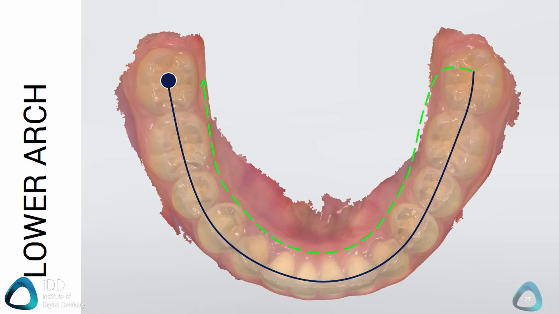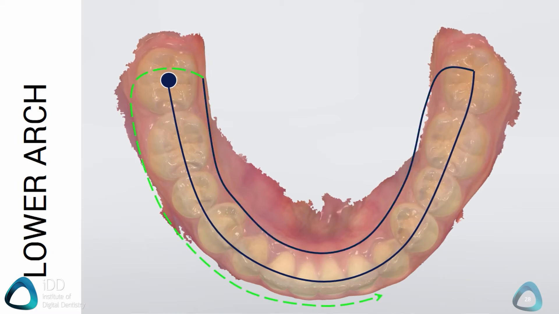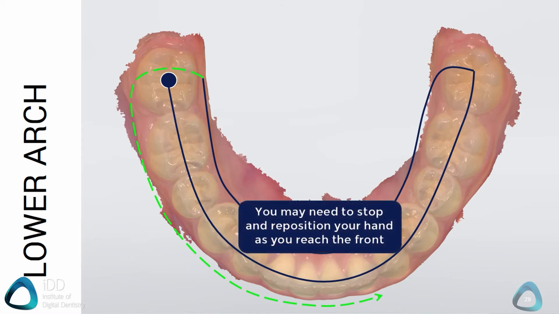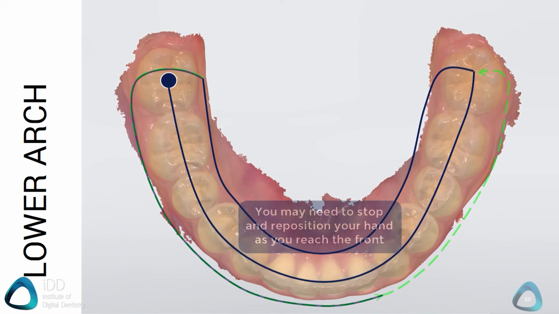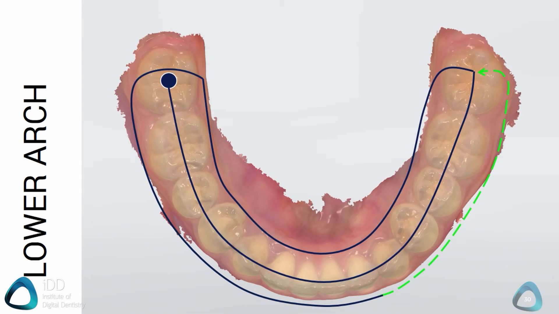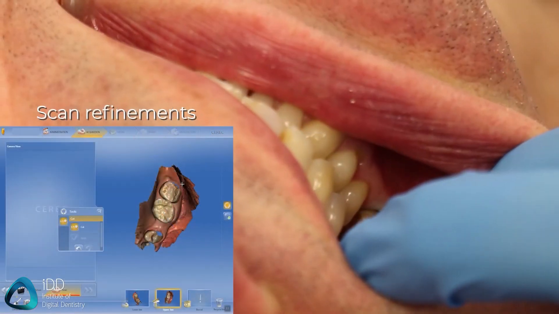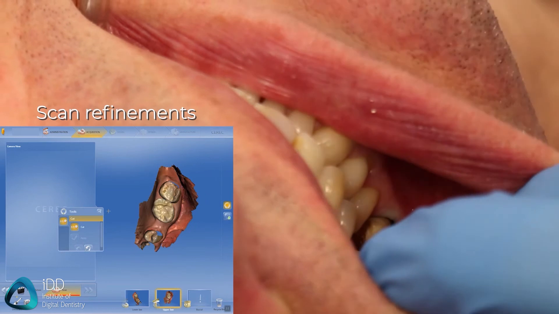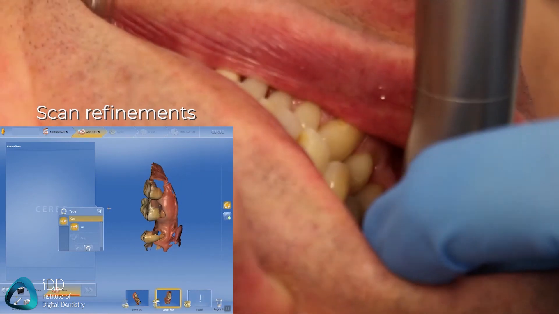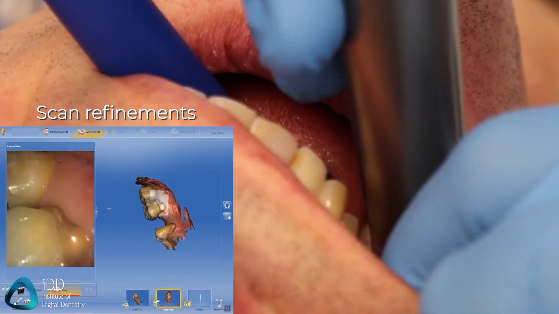Once you reach the opposing molar, tilt the scanner to the lingual aspect and move in a smooth motion to the opposite side. Cross the occlusal surfaces and take a scan of the buccal surfaces, ensuring you scan two to three millimeters of the buccal gingiva, as this becomes important for the bite registration. You may need to reposition your hand at the anterior aspect. Complete the scan by capturing the last part of the buccal surfaces on the posterior aspect. Check for any areas of missing data and capture these spots — if an area hasn't scanned properly, you can remove that specific spot and re-scan it rather than starting over.